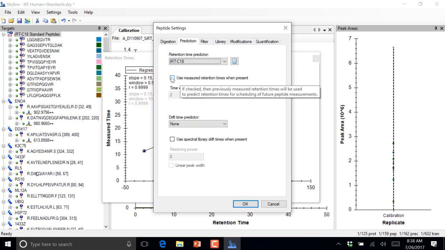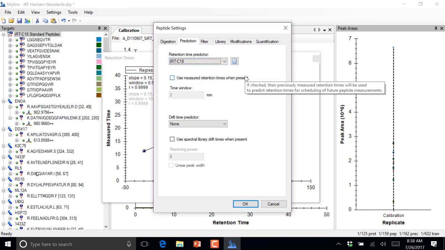But okay, so now what we're going to do is pretend that we're taking our library to a new instrument, new chromatography. So we've created this library, and now we want to do a 90-minute run on it, right? So what we would do is export a method to measure just the standards, and then we would calibrate everything else based on that. So let's click OK out of here.